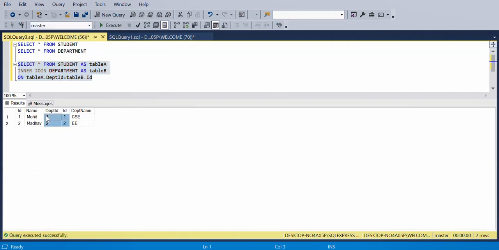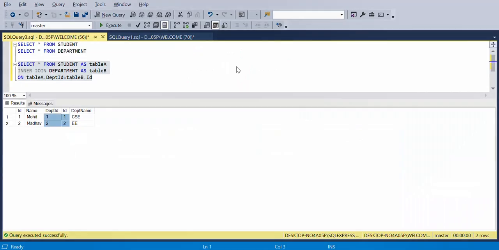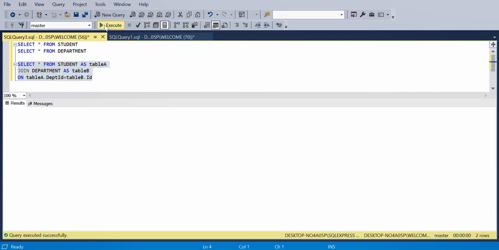And this is the matching record which I was talking about in the Venn diagram. This is the highlighted part. So for this highlighted part, the IDs 1 and 2 will come into the picture. Similarly, if I remove inner, according to our last discussion in my previous video, this should also output the same result. See, we are getting the same result.